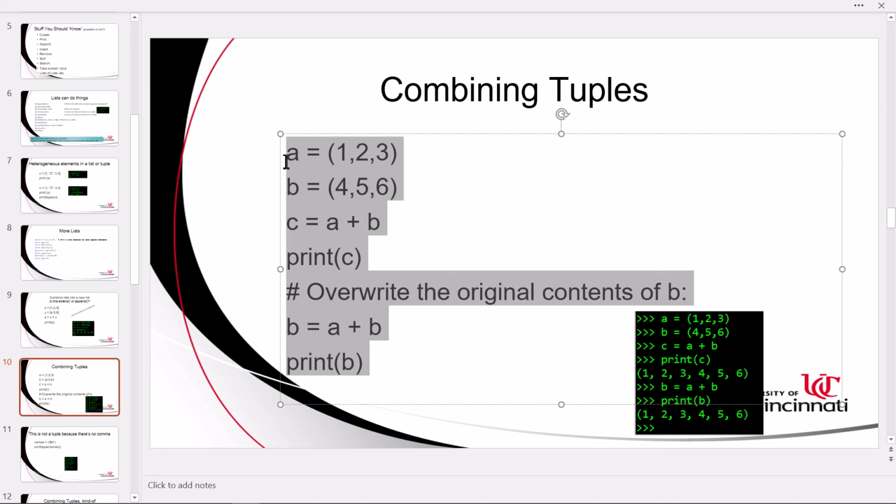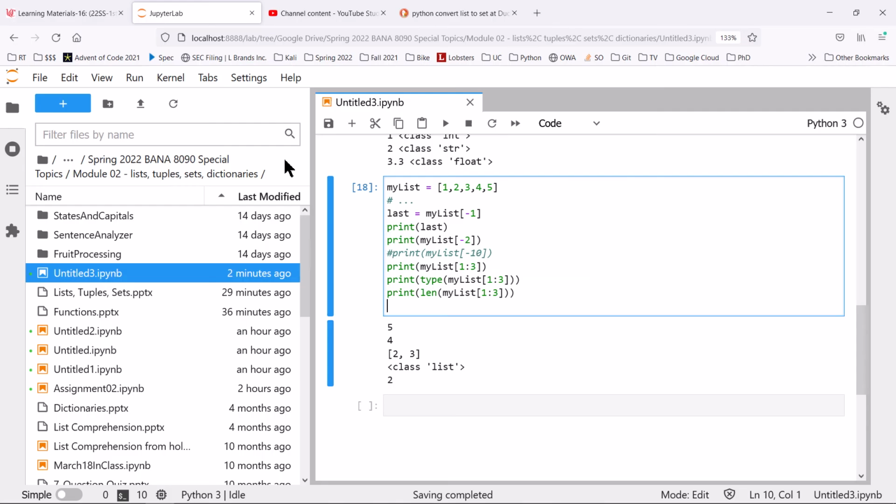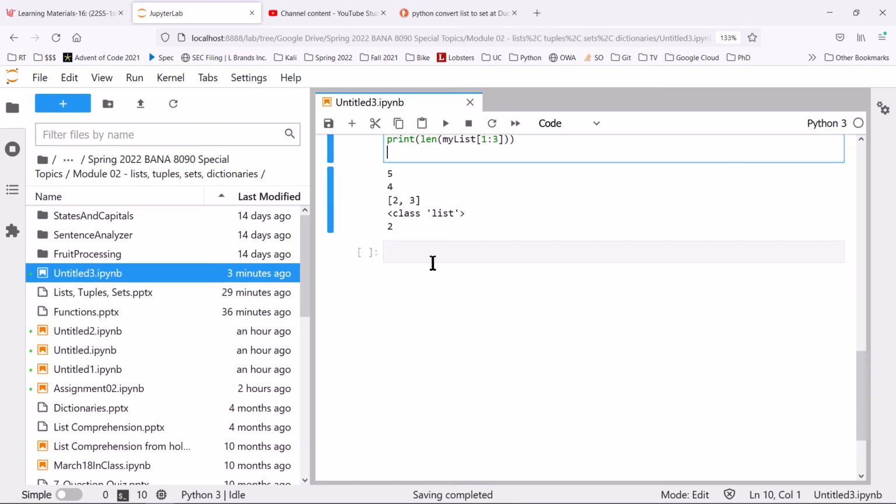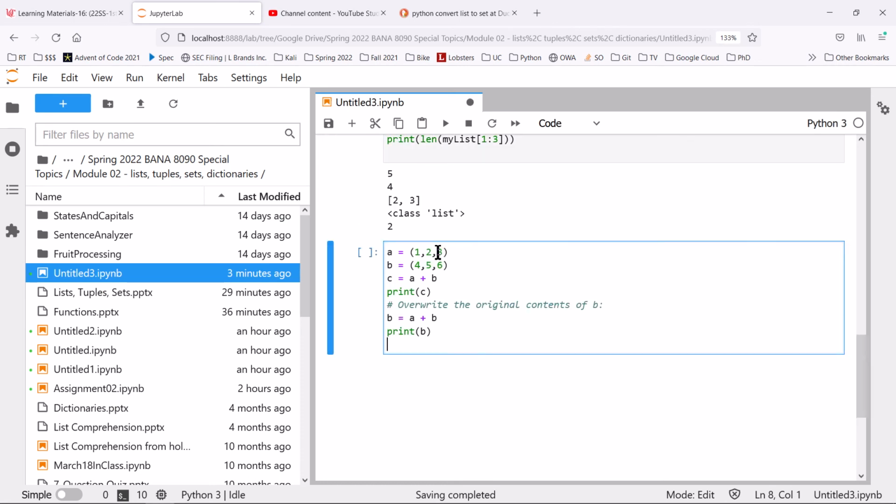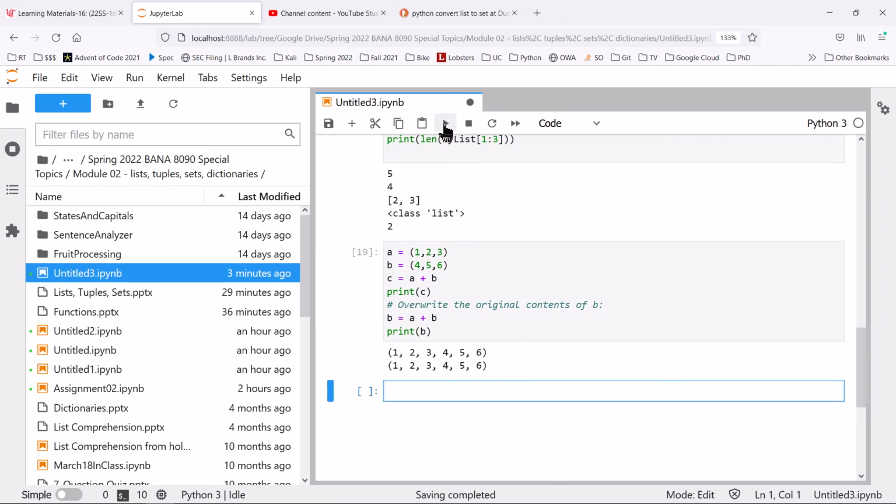Let's grab that code. I'm going to take everything off this slide, slide 10, back to Jupyter Lab, brand new cell. Okay. And it does work. There's nothing there that's going to fool you.